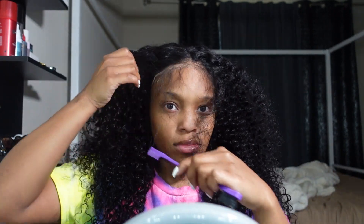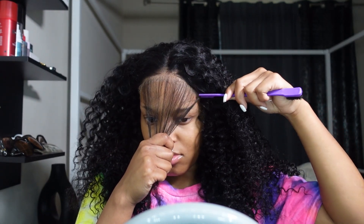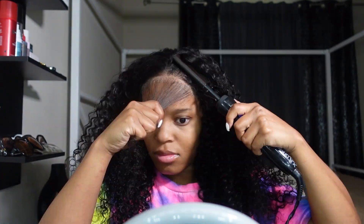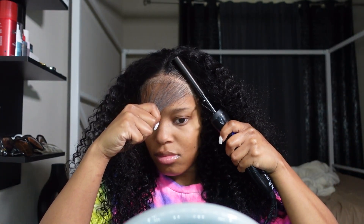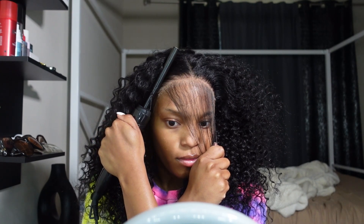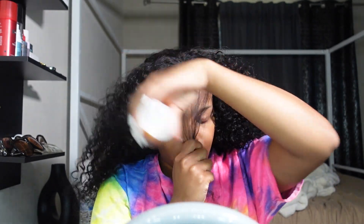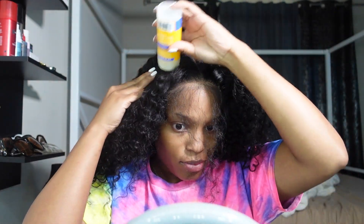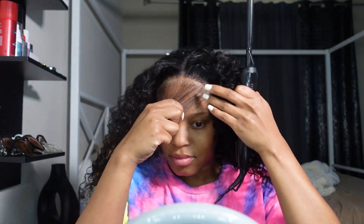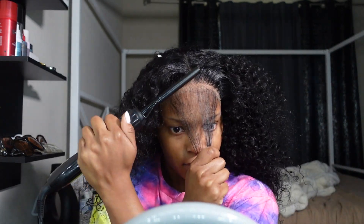Y'all gonna see me adding hair and taking hair away — I don't like my baby hairs to be too thick or too thin. Then I go in with my hot comb to get the hairs out the way and comb the hair back to give it that frontal look, because natural hairlines don't really come forward, they go backwards. Then I go in with a wax stick and do that same exact routine over again — the wax stick helps it lay down even more. Use the hot comb slow, let that heat get in there, and that's what's gonna help it lay down.